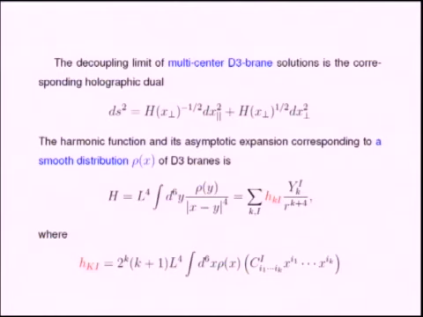Now the corresponding supergravity solution corresponds to taking multi-centered D3 brane solutions and taking the decoupling limit. So we get this kind of metric where H is the harmonic function but without the 1. We drop the 1 because we're in the decoupling limit. The harmonic function is characterized by the same smooth distribution of D3 branes as the distribution of eigenvalues in the field theory description. This harmonic function near the boundary of the space can be expanded in this way. So now you see these are the scalar spherical harmonics. This is the radial expansion near the boundary. And then we have specific coefficients.